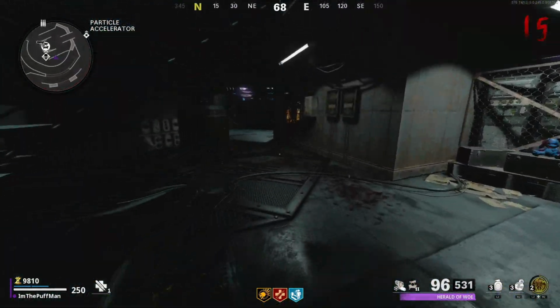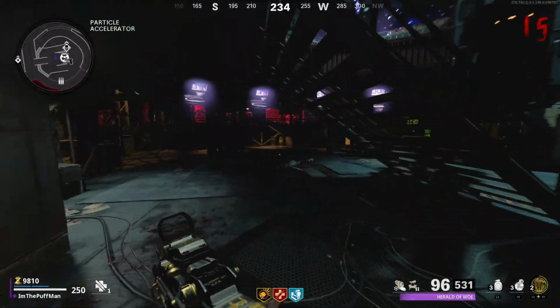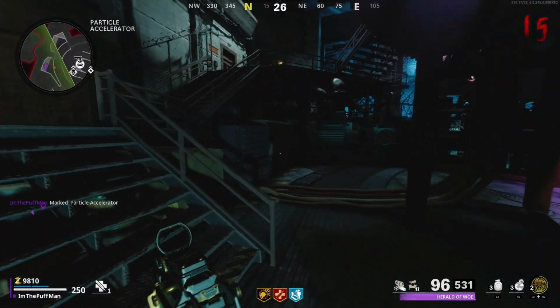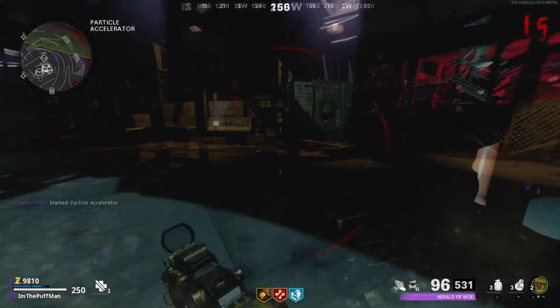All right, so these next ones that I'm about to show you guys, if I could even get into them, are by far the hardest ones to get into. And I will show you guys, we're going to try both of them at the same time because they're in the same area. The first one being right here, and the second one being right on the opposite side right here. So we're going to try to get into both of these. Let's see what I could do, baby.